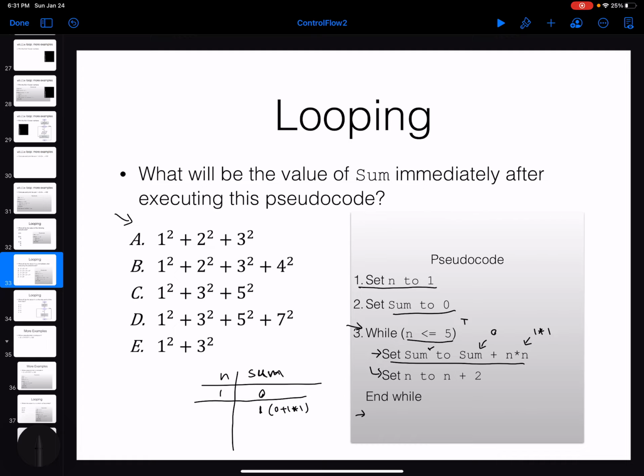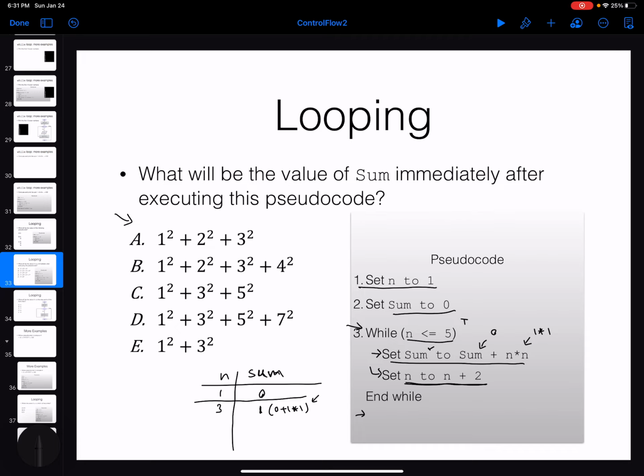So I'm writing it in this way to make it clear what happened here. N will be updated as well. How has n been updated? N has been set to the previous value of n plus 2. The previous value of n was 1, so n is going to be 3.